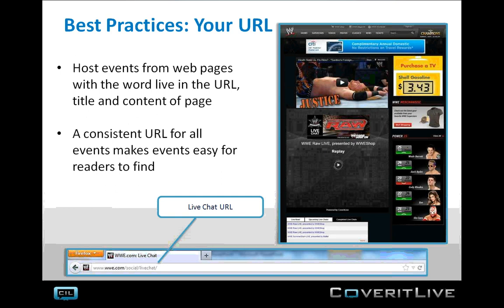It also makes it very easy for users to find just naturally, to type it in and remember where to come back to. And it also gives you an option to dedicate a location always for your live chats that will get updated frequently, and the search engines will see that and know that they should recheck that page for your new events as well, and also give you more time to have that page live and build up more traffic to it.